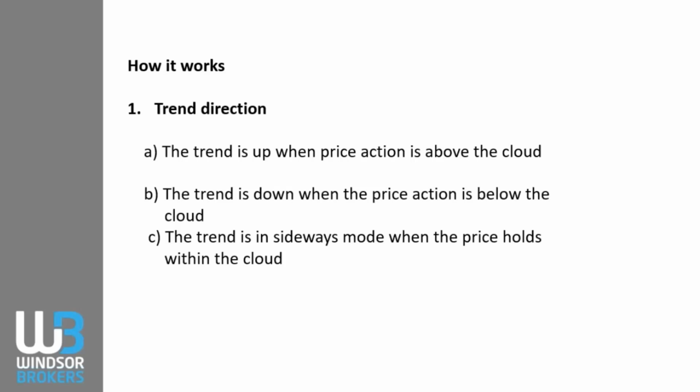So the first important thing is trend and trend direction. The price movement on Ichimoku studies is shown by the Tenkan-sen and Kijun-sen lines, as well as the cloud. And the trend direction is defined: if the price is moving above these two lines and above the cloud, this is signaling an uptrend, or vice versa if the price action moves below the Tenkan-sen and Kijun-sen, and this is usually reinforced if it moves below the cloud. And while the price is within the cloud, we have a sort of neutral signal, so sort of sideways trading, and we need a firmer signal, which will come when the price emerges out of the cloud.